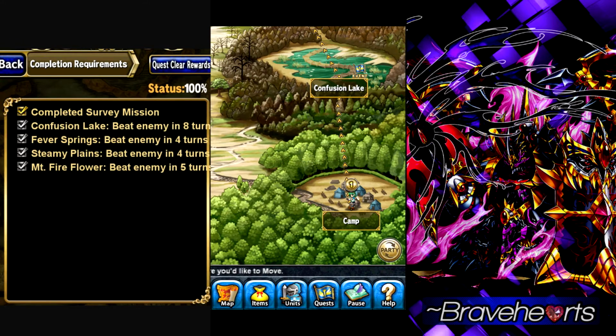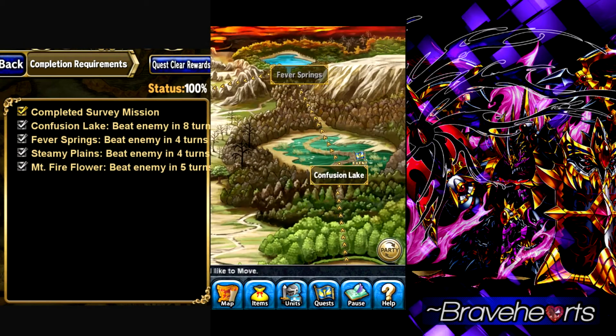So, here we go. The first area is Confusion Lake. Here, you'll fight Grand Jelly. It is the same Grand Jelly from the side quest mission, but he is nowhere near as difficult. Basically, all you have to do is defeat him within 9 turns, I believe. If you don't, he's going to use a move called Melt the World, and you will die. There is no surviving that.